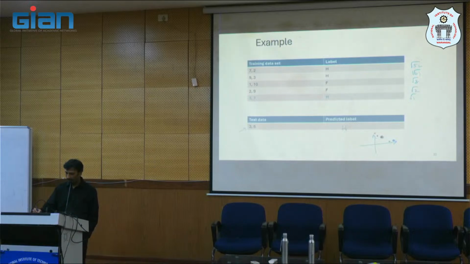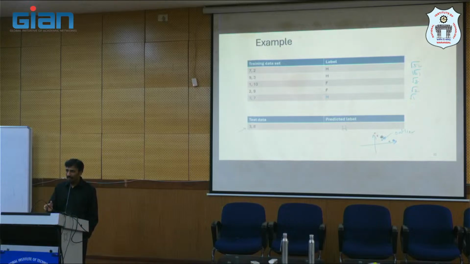my 3,7 is somewhere here. I see the clustering of my faulty data sets and clustering of my healthy data sets, except for one point in the training data set. So typically this could be an error in measurement, what we call an outlier in our data set. Someday the sensor did not work well, you got data which was not correct, and that probably resulted in an outlier point.